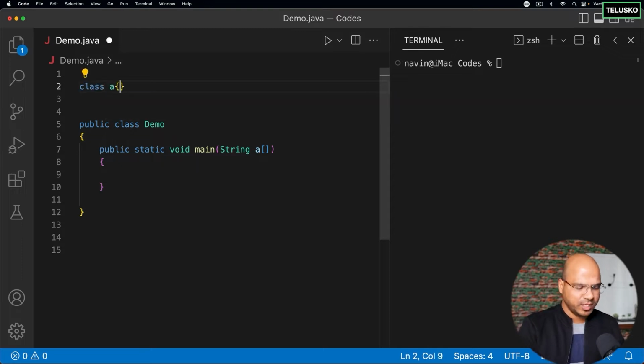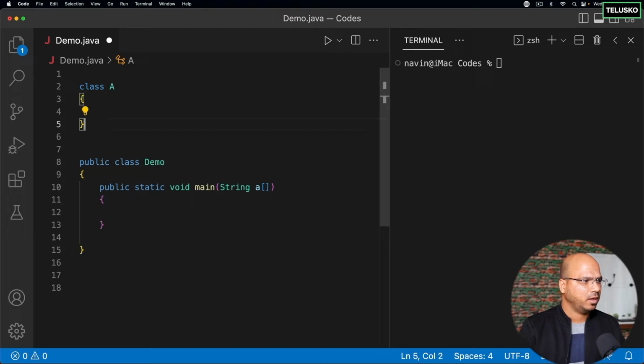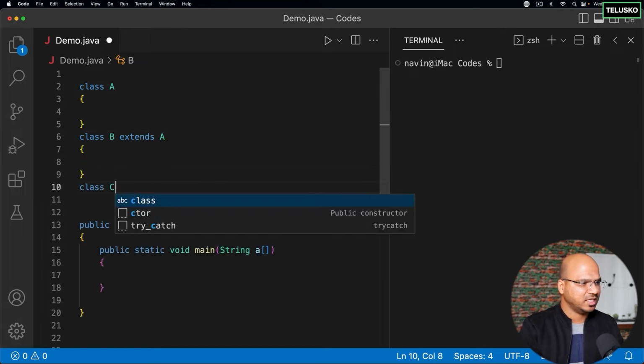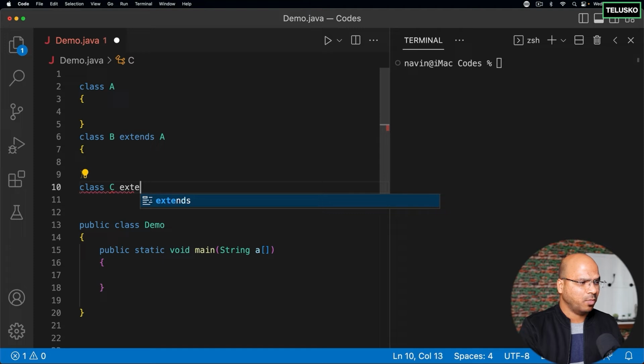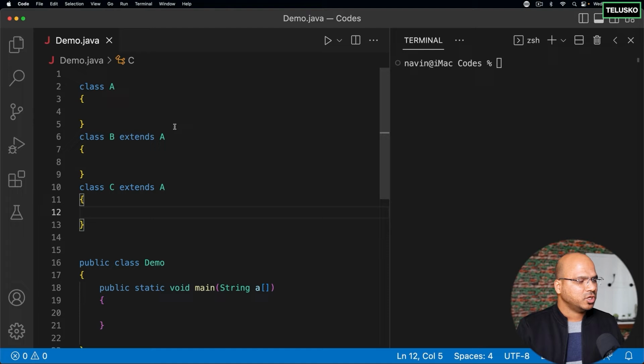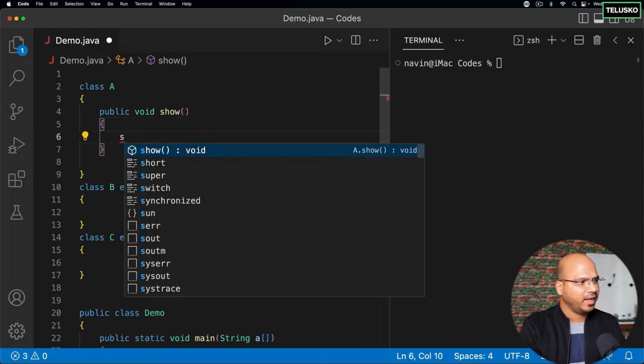Again, to keep it simple, we'll use a simple class like class A. And then we have class B, and let's say class B extends class A, okay? And let's say we have class C. We have discussed most of these topics, so let's make it quick. So if you can see, we have class A, which is getting extended by B and C both. So you can say class A is the parent, and we have two children there, one is B and one is C.